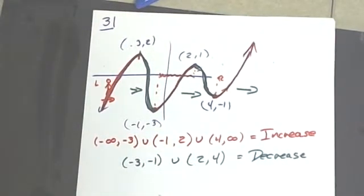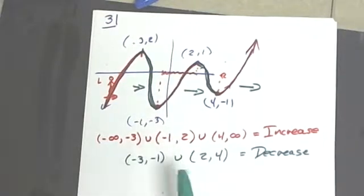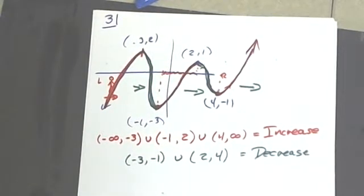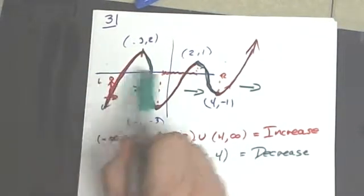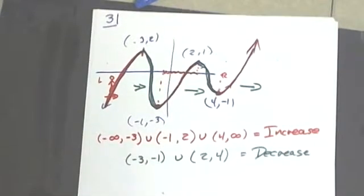Notice your answers are really x values. These are the x values, the parts of the domain in which the function is either increasing or decreasing. How high it increases or decreases, how fast it increases and decreases is not what you're being asked. You're just asking where in its domain is it going up and where in its domain is it going down.